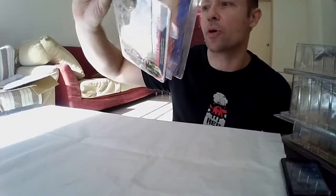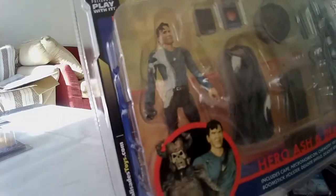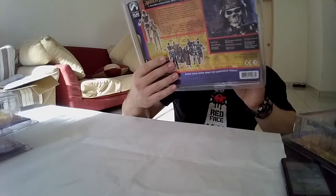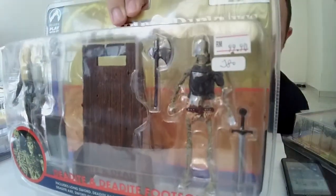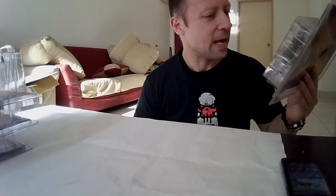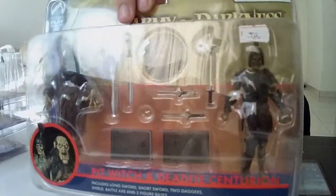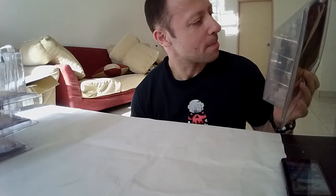It shows you all the figures — one, two, three, four, five, six, and eight. I managed to get all eight of them today, which is nice. There's a Bruce Campbell Ash figure there, so this one is Hero Ash and Deadite Scouts. Looks quite nice. Next one is the Deadite and Deadite Foot Soldier, so if you like your undead army and fantasy stuff, this 1/18 scale line is really nice. The last set I got was the Pit Witch — rather disgusting looking — and Deadite Centaur. A nice bunch of fantasy accessories compatible with Vitruvian HACKS.